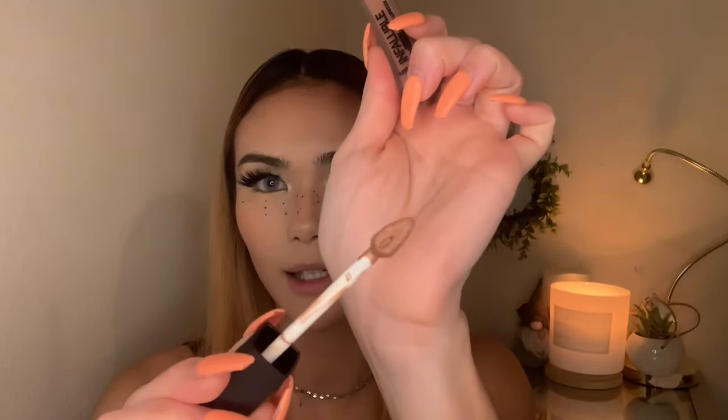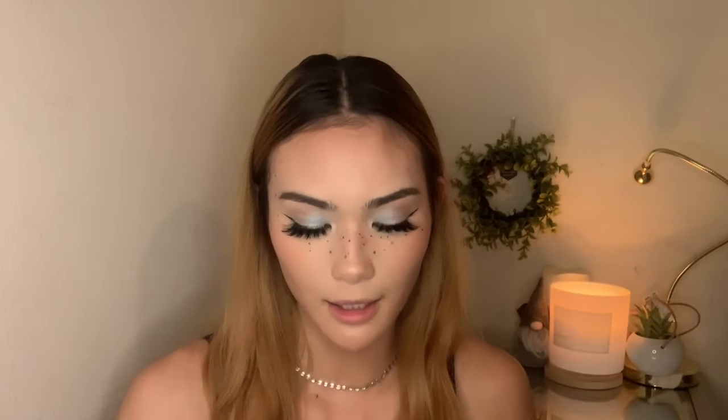It definitely smells — kind of sweet, kind of sunscreen-y, I don't quite know what's going on there. Once again, this is in the color Nudist. I love a good nude shade. Right off the bat — interesting doefoot applicator. We'll see about this one; I guess it's good for getting into the corners of your lips. I'm just gonna go ahead and apply it. Right off the bat I can tell you it feels really smooth going on. But as I'm puckering or pursing my lips together, it's getting sticky, so we'll see how that goes.